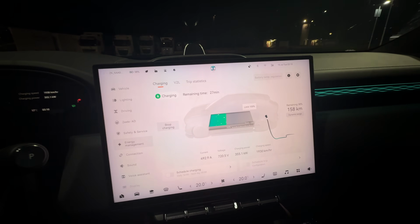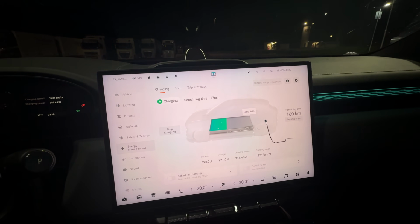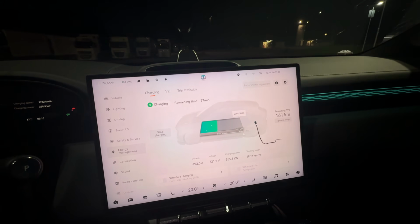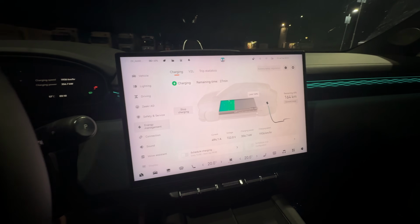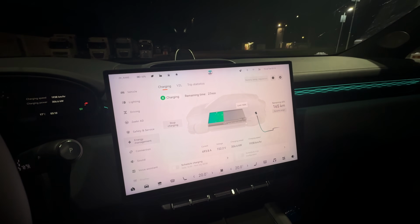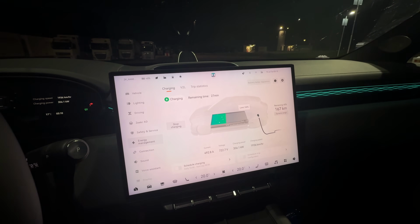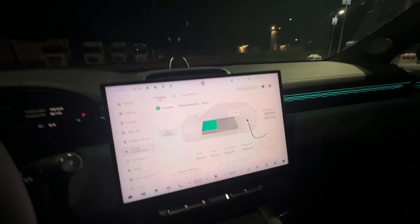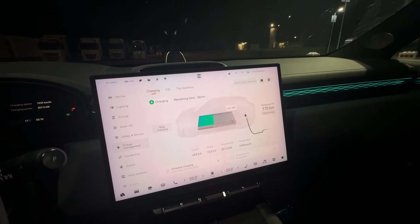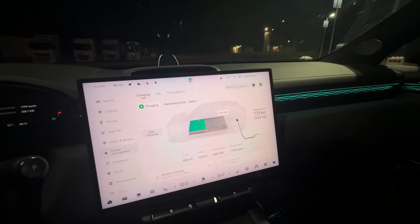But yeah, we have this amazing boost in the beginning, and you can get this higher in the pack also. Everything depends on so many factors, so it's always difficult to find out. Again, this car is not the range spec at all. We have the huge 20-inch wheels with the performance rims and everything, and this is the performance model. It has 630 horsepower. It's very fast, very fun to drive, and yeah, that's important to note, that this is not the range spec.